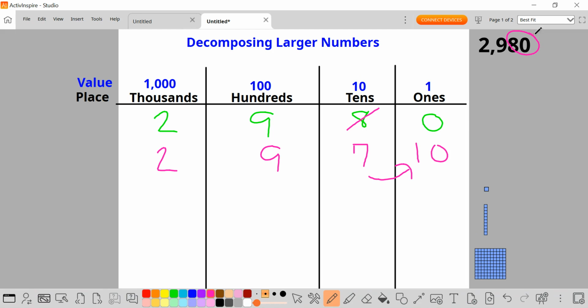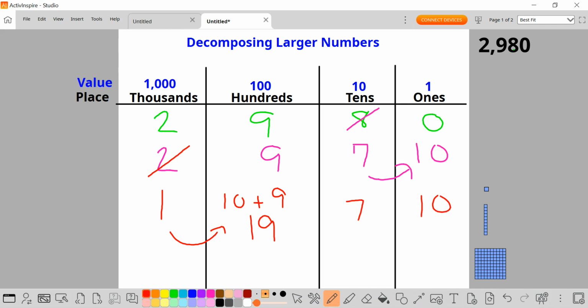All right, so we're going to continue. Let's try another way to decompose this number. Another way that I'm going to break down 2,980 with the same value at the end, I'm going to go over to the thousands place. I'm going to take away one of my thousands so that I have 1,000. I'm going to move over 10 hundreds because it takes 10 hundreds to make 1,000. So I'm going to move over 10, and I already have 9. So now I have 19 hundreds. I'm going to leave the 7 tens and the 10 ones the same.